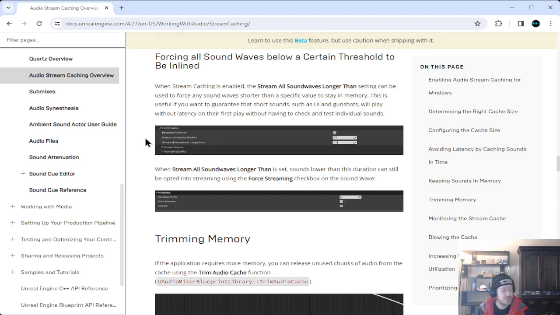So you might need to have that in your cache because you never know when the player might pause. If that particular sound effect isn't in your cache, then it might take a little bit of time to load it in to play it.